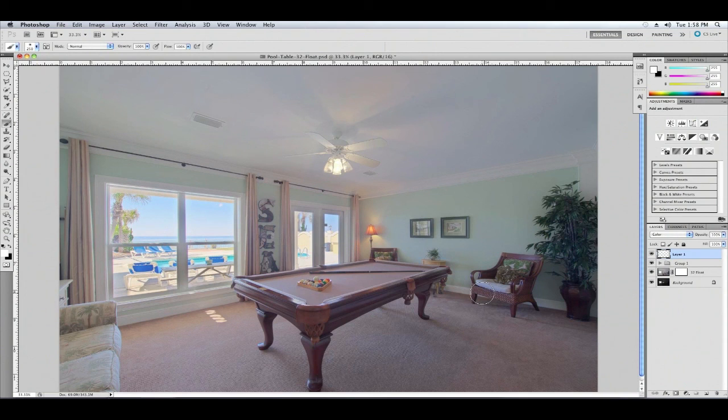And then I have another one where, dealing with realtors, they don't need as high end of work, but it's still really, really nice. I don't do quite as much post processing, and I have a separate pricing. But it's only about 10% of my business because most folks come to me for the full edits.